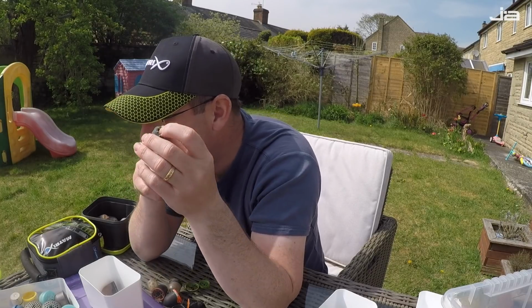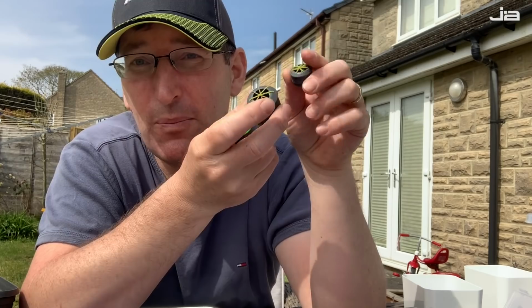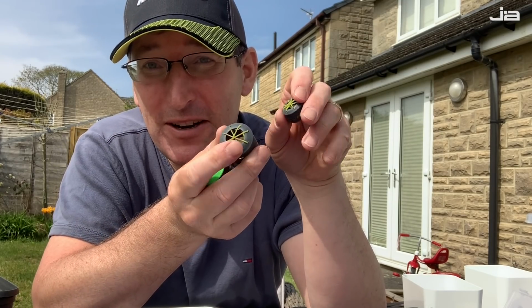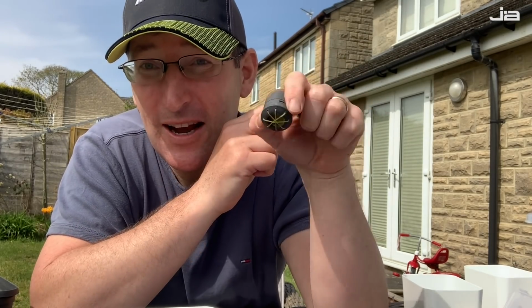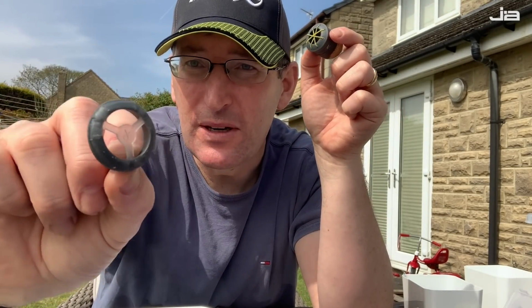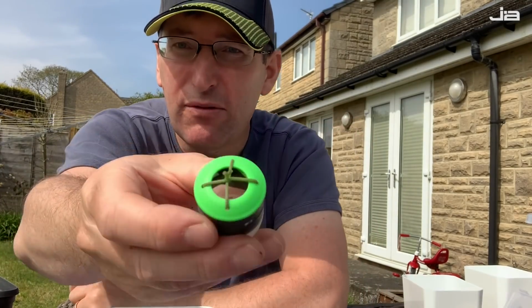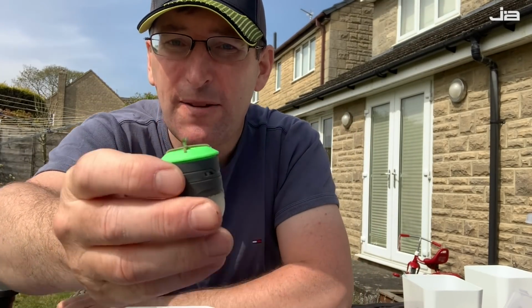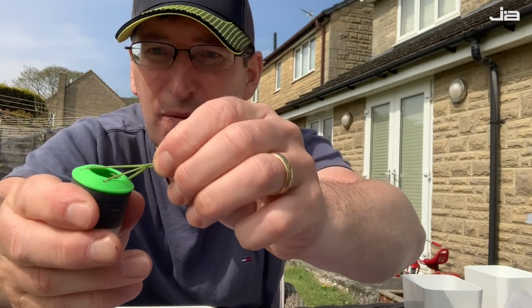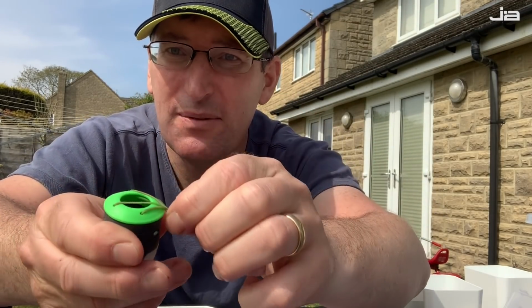I wouldn't use them any other time than, I don't know, December, January, February time, but that style of lid is really good for that. It's also good for shaking out 4mm pellets, but to be fair, so is the conventional lid. But that's where I am with that. And that's one of the original matrix lids as well, and actually this is before the matrix pots came out. I came up with a system where you could pull it to one side and fill it, so that was quite nice.